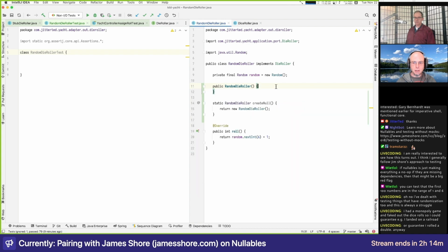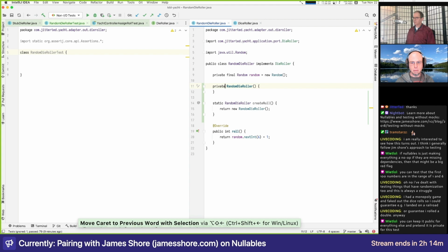Yeah, we can do that. Okay. So let's make this private. Wheatlaw says you can keep it public for everything else and pretend it's private for this test. Well, the reason to make it private is just to create some symmetry.